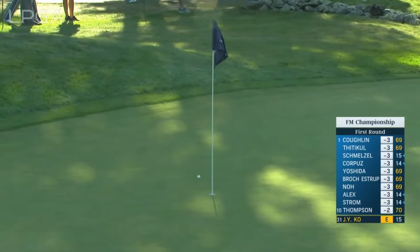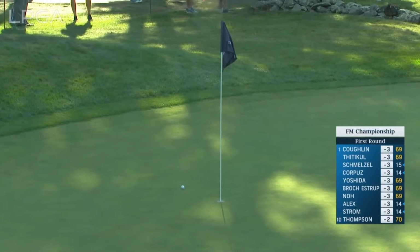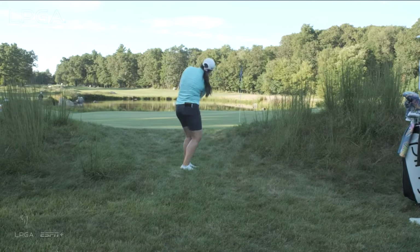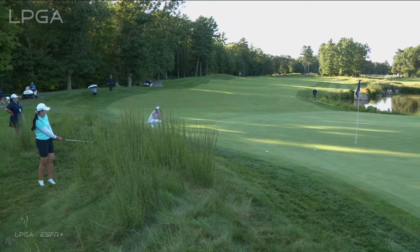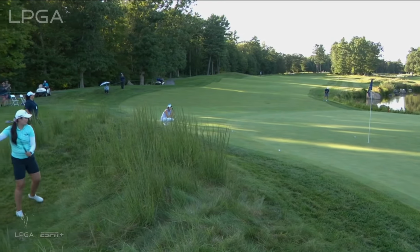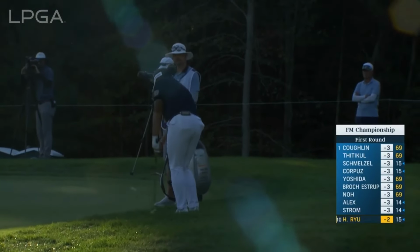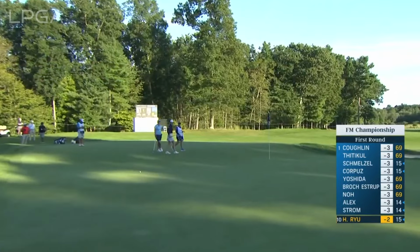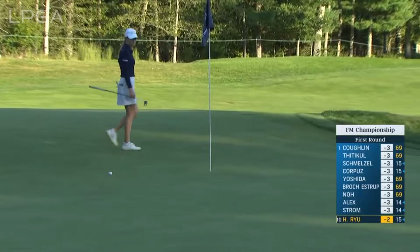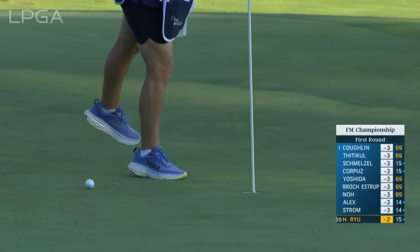Looks like a good result from the tee. Leads the tour in proximity to the hole. Just in front of a tuft of grass. Oh, that sounded so heavy, but wow, what a good shot. Wow. This was earlier at the 7th. Hae On You, downhill chip shot out of the rough. And really gauged the speed so nicely coming off that slope out of the rough.